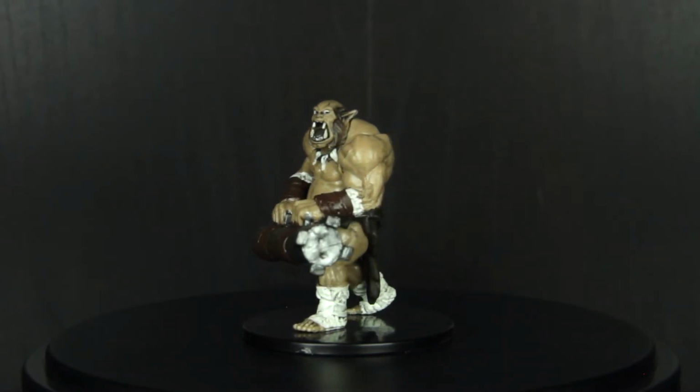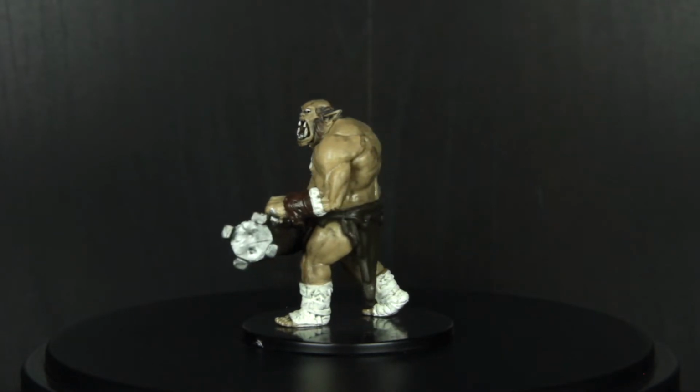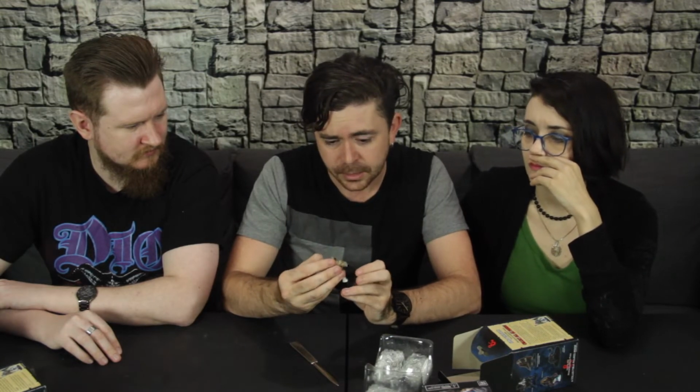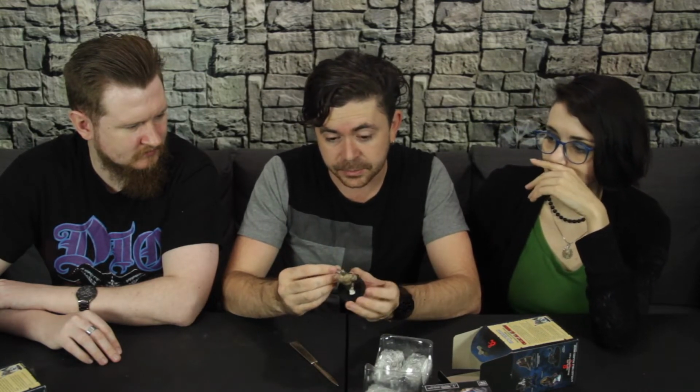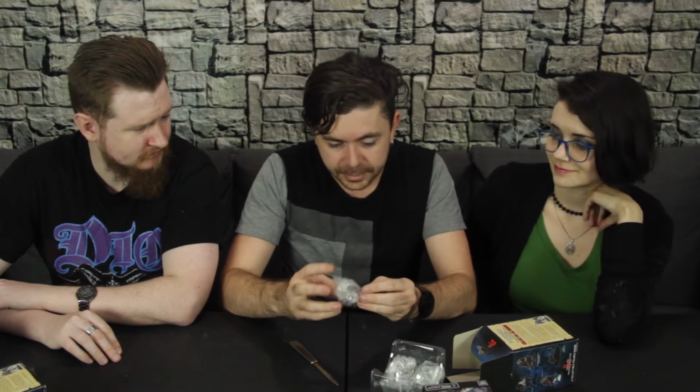Now I'm noticing not the best mini itself. You can see that the piece hasn't really fully connected, especially in the shoulder joints there. But other than that, it's definitely something that will strike fear in any party that is trying to defend some ramparts. What have we got here?